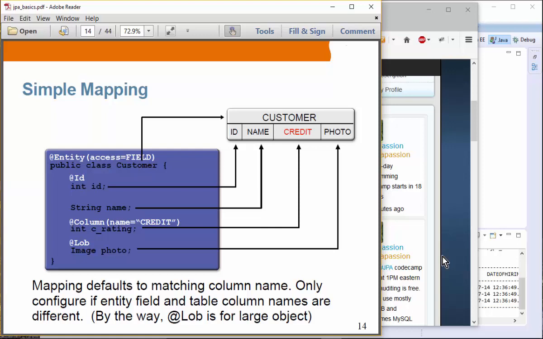That @Id annotation is used to specify that this ID field is used as the primary key field in the customer table. And then we have a set of fields, and each of these fields will be mapped into columns of the table. And if you want to specify a different column name, then you can use the @Column annotation. Okay, moving forward.